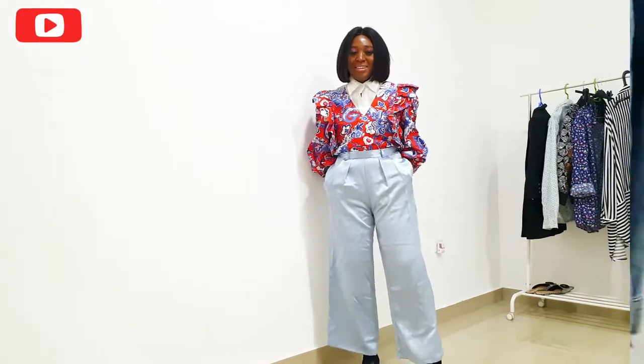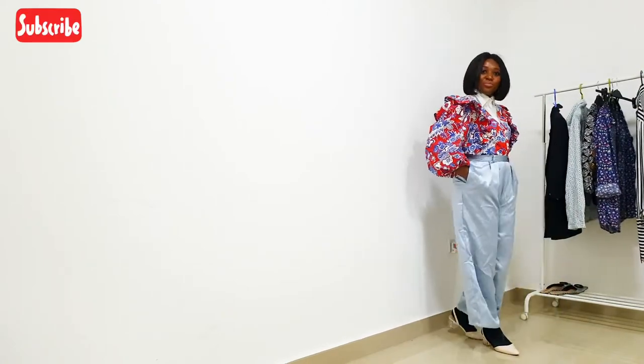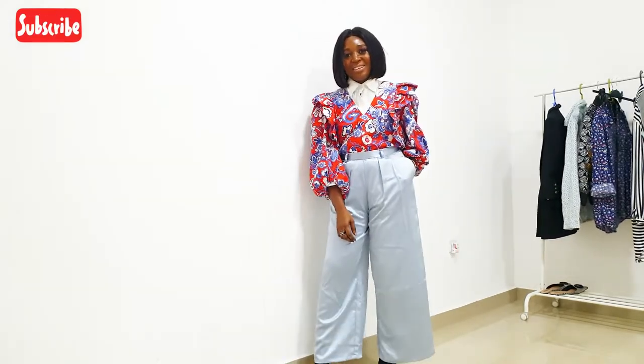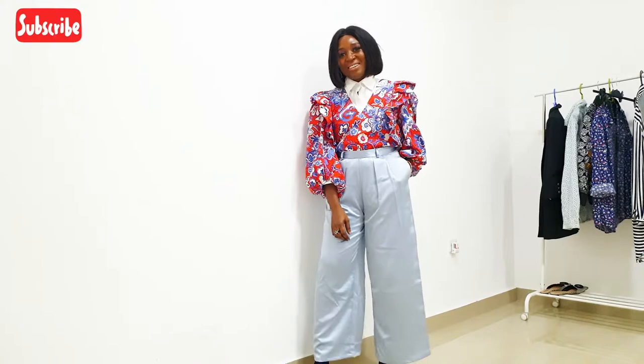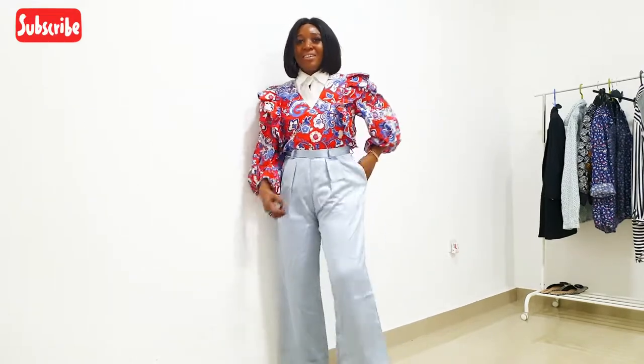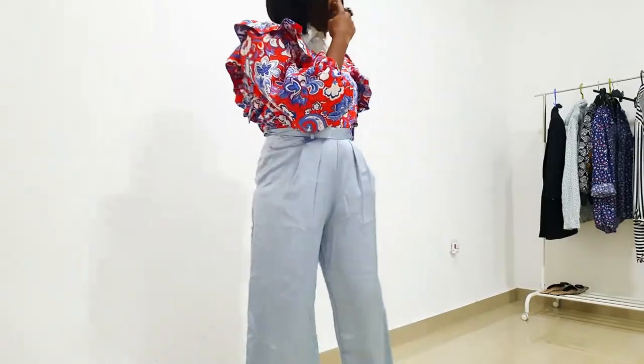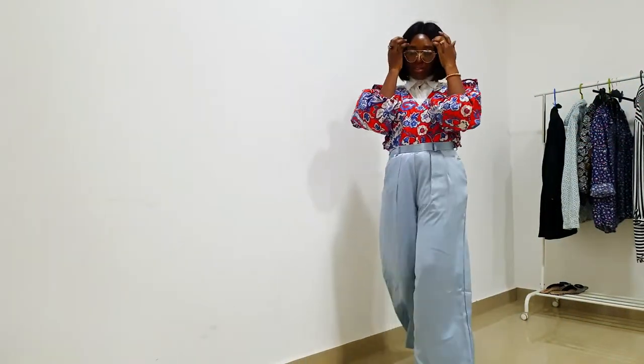For this look I want to call it edgy — this is when you just really want to make a statement. I'm wearing it with an ankle culotte, which is much longer than a regular culotte, also from Zara. It makes a lot of statements. I love the whiteness of the pants. This is a look for when you have a function or presentation and you really want to stand out. You don't have to pair it with socks either.